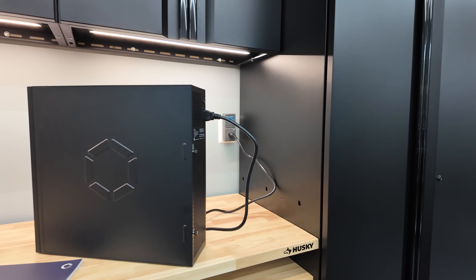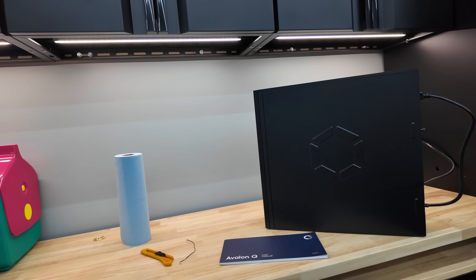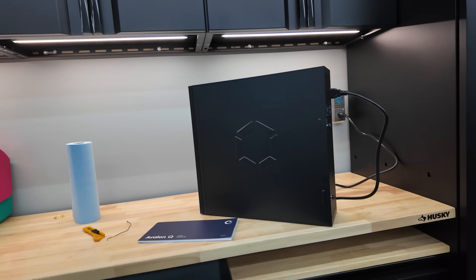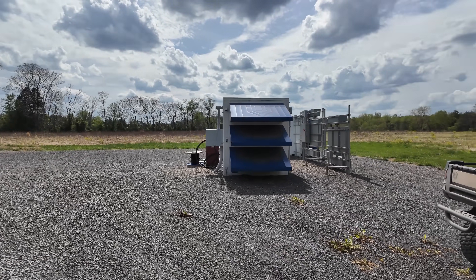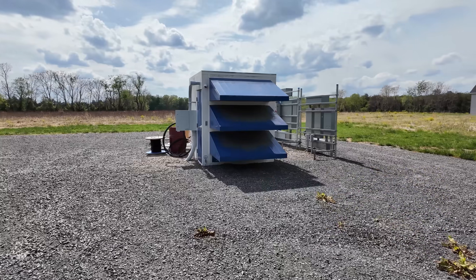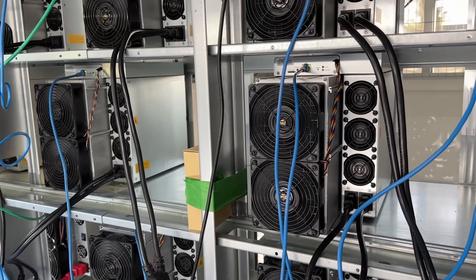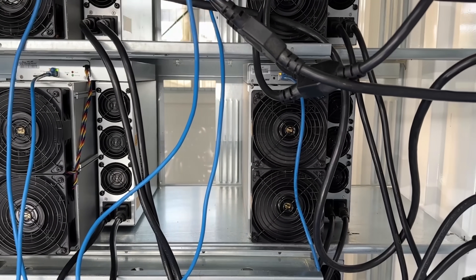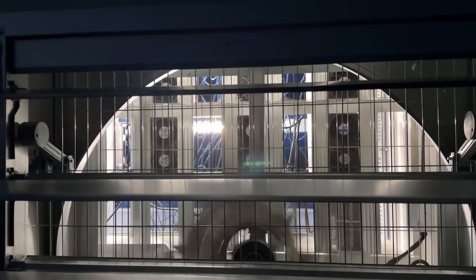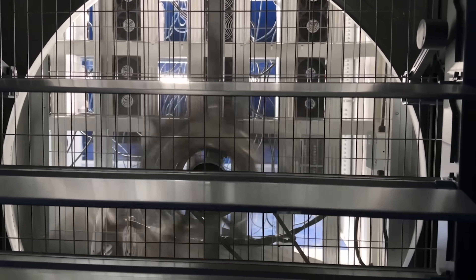My initial impression of the Avalon Q is I'm really impressed. I'm going to run it for the next week and just make sure it stays up and running. I'm also going to put it in our mini pod — basically a Bitcoin mining container — and run it in very hot weather to see how it performs. The cool thing about this device: it has latest-generation efficiency, it can run on 240 voltage, typical plug, has an Ethernet port. You can definitely scale with this or add it to a mining farm. I'm not going to put a BitX Gamma in the mini pod — it might get sucked into the fan, the thing is so small.